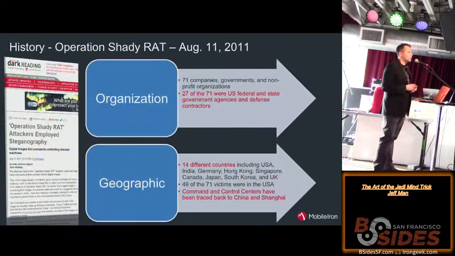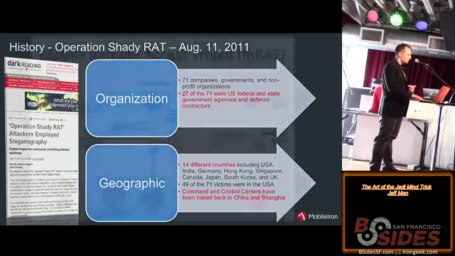Just kind of an interesting history nugget that bridges this to mobile. You may have seen a few years back where McAfee released some security research at Black Hat and DEF CON related to Operation Shady Rat. This was something they had tracked for 5, maybe arguably 7 years, in terms of a remote access Trojan, which allowed remote command and control and exfiltration of data from a variety of government agencies and impacted a lot of countries around the world. It was probably one of the most impactful pieces of research around this particular topic.